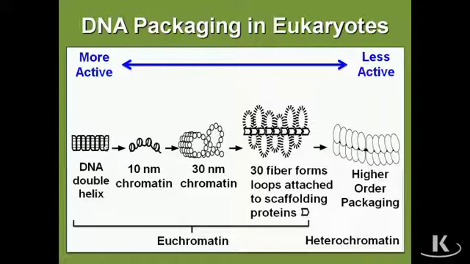The more it goes from double helix all the way up to these associations of rosettes in this higher order packaging, the less transcriptional activity is going to be going on. I should say it this way: the less highly ordered the structure is, the more transcriptionally active it will be. So if you're just visualizing DNA at the double helix or even the 10 nanometer particle form, maybe even the 30 nanometer particle form, this is going to be more transcriptionally active. Whereas if you look at a DNA that's very tightly packed, i.e. it's heterochromatin, it's going to be less transcriptionally active.